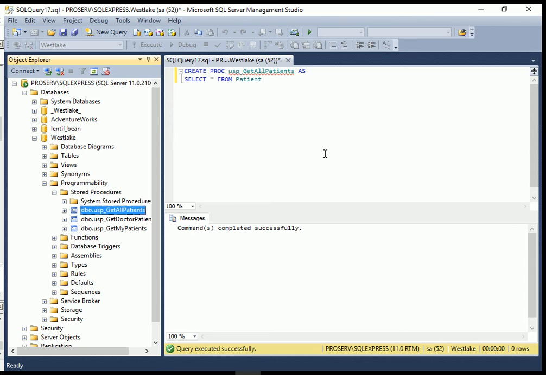What's nice about that is, number one, it allows you to abstract the schema from the users. So if you have an application that's written a certain way, it can call the stored procedure, and then when you need to make changes in the database, you can simply abstract those changes through the stored procedure. So you can make changes to the stored procedures rather than asking an application developer to make those changes. So it's definitely an advantage from that perspective.